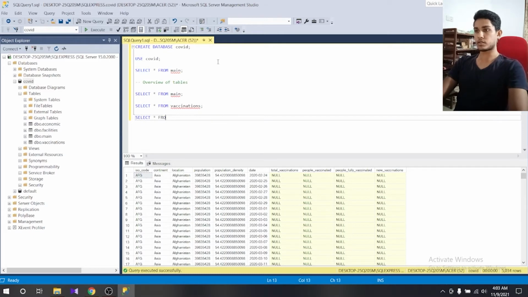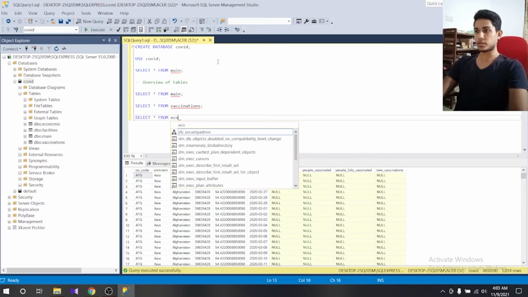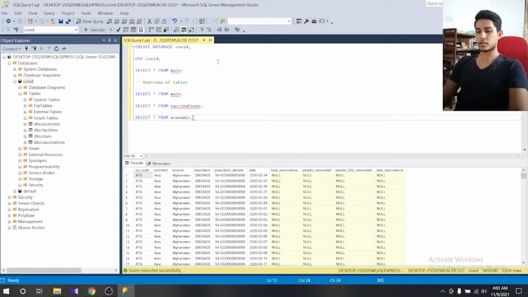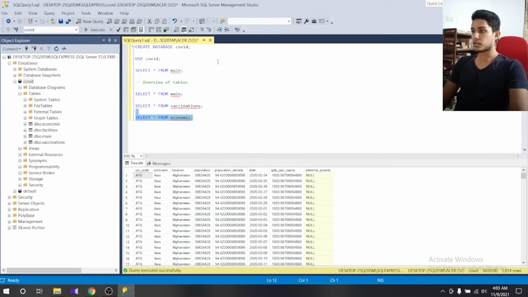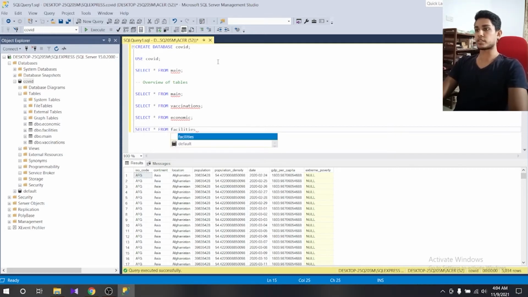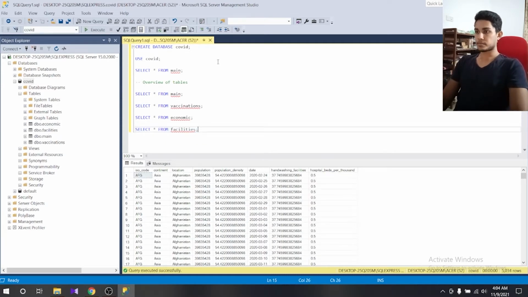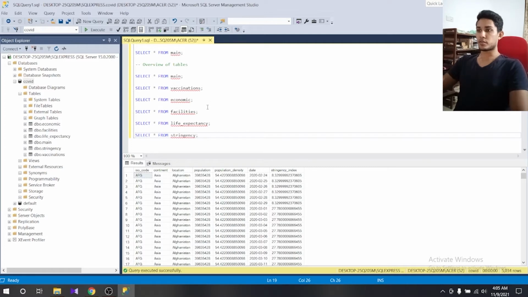Third one will be economic. That works too. Fourth one will be facilities. Alright, nice. So we have the overview of the tables.